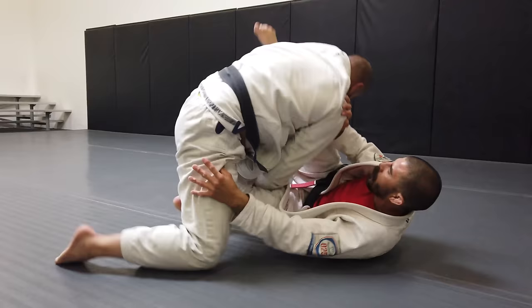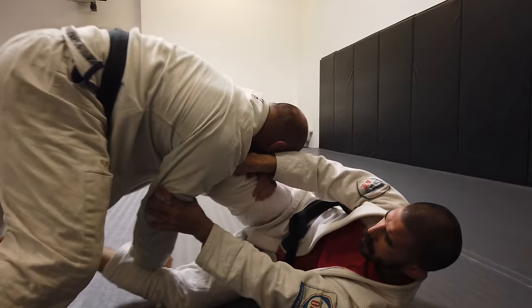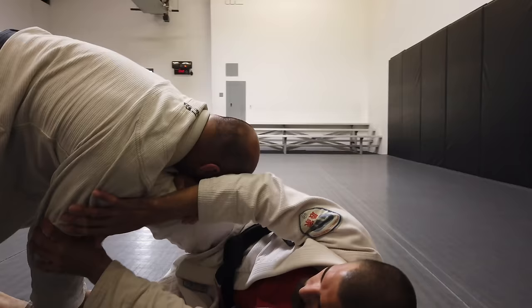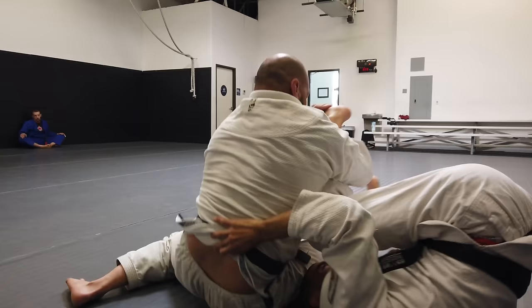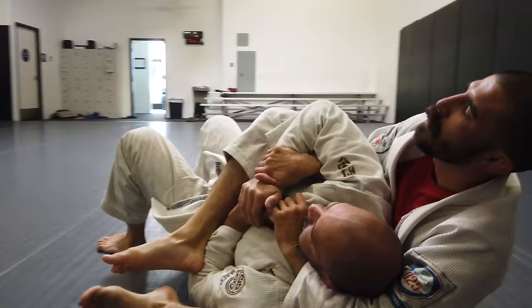Aaron's blocking on the shoulder, looking for an opportunity to be able to put his guard back in some semblance. Okay, now this is a complicated sequence right here. Aaron is going to break the grip. Jorge's holding that knee. He breaks the grip, kicks and pulls, and then right when Jorge goes for that toe hold, he inverts. He's able to ride that momentum, that spiral momentum of twisting the foot all the way into a back take.